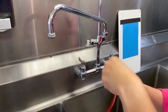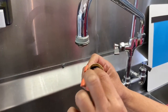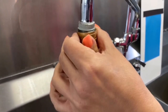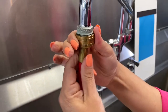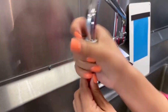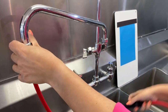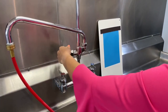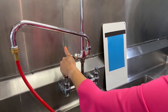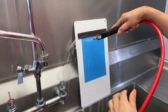I'm going to take my garden hose fitting, and I have that little rubber gasket in there. I just want to make sure I press it down. I'm going to tighten this up here, and I'm going to turn on my faucet. Now my water's pretty cold to start, but we're going to go ahead and start washing this out.